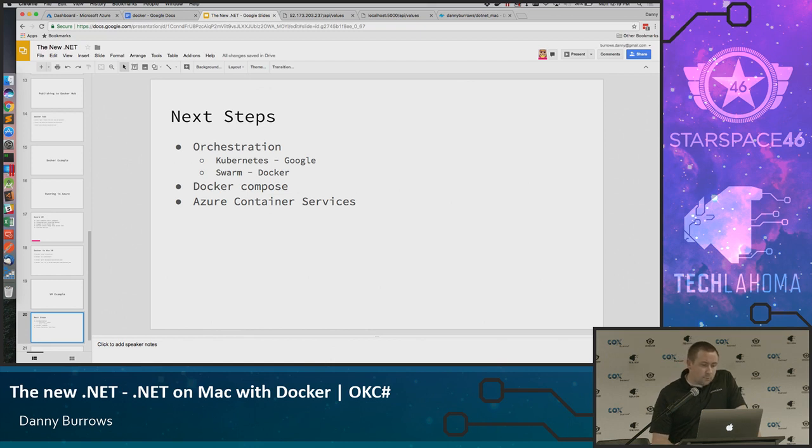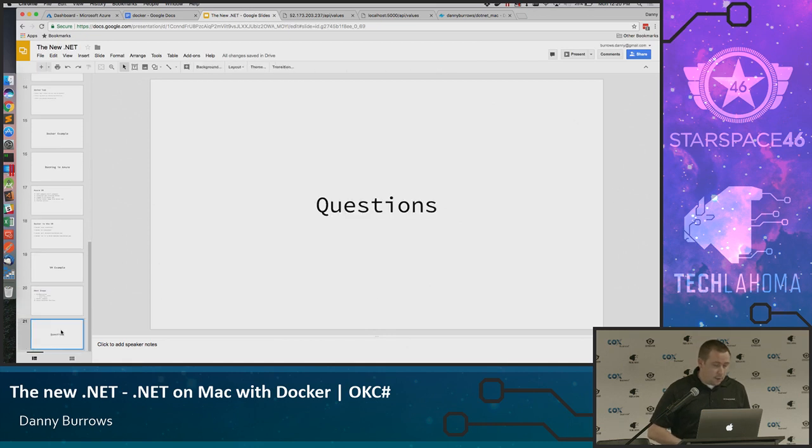I want to explore that some more. Azure Container Services has the support for these built in. I definitely wanted to figure out how to get that all up and running, because one container, one system, one VM is pretty simple, but once you start scaling beyond that, it gets complicated pretty quick. And then explore some more on Docker Compose. I think I could have a whole talk on Docker Compose. I really just kind of scraped the surface of it for this talk. Beyond that, do you guys have any questions?